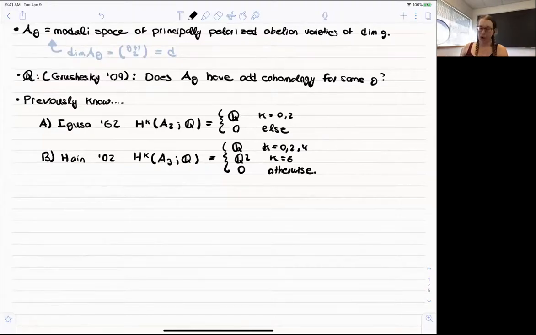And looking at these two examples, we might wonder, why is it a question of does it exist, and not a conjecture that it doesn't, because certainly in these two examples, there is no odd cohomology. So we might guess from the examples that it just doesn't happen. But I think the reason it's a question of does it exist is that around the time Grushevsky was asking this in 2005 or 2007, Tommasi showed the following.